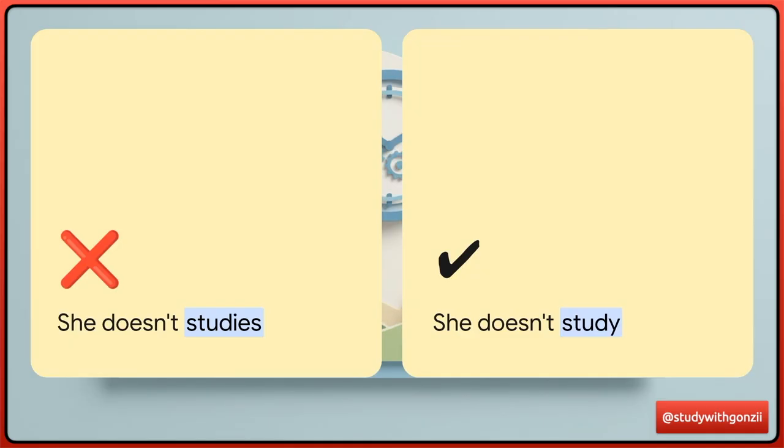So the crucial point here is this major, non-negotiable warning rule. Listen to this incorrect phrase: she doesn't studies. No way, right? The correct phrase is, she doesn't study. Why? Because after doesn't, the main verb must revert back to its clean base form. The word doesn't is already doing the heavy lifting to show us it's the third person. You absolutely don't need the S on the main verb anymore. Never double up on the grammar.